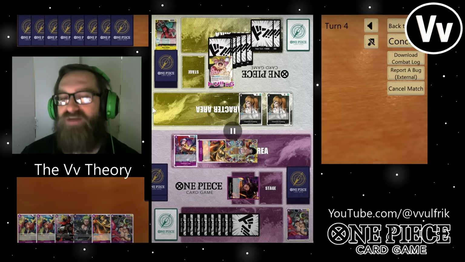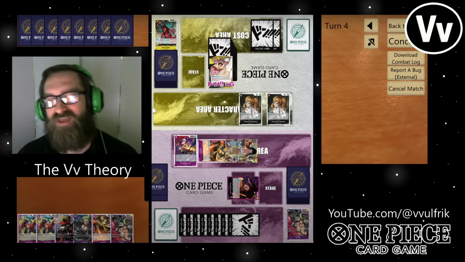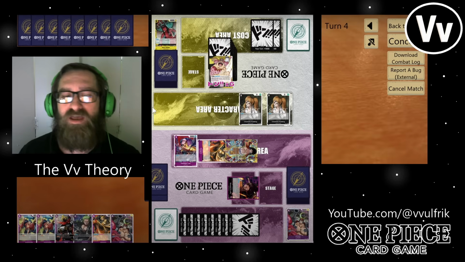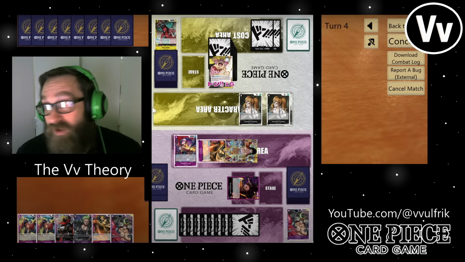And that was... See, now that's probably more like what I should have said. Okay, they're about to swing for 11 and then gain a life with their leader effect. But that's kind of why I was thinking maybe we can get rid of the Zoro here, is we might not even have the opportunity to play it next turn. Now, we didn't know we were going to top deck a 9-cost Luffy, right?